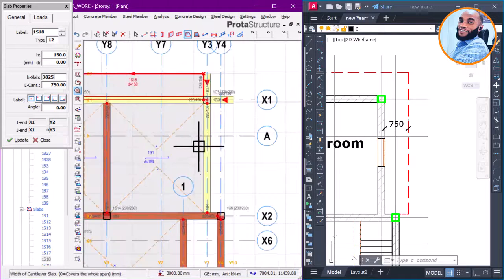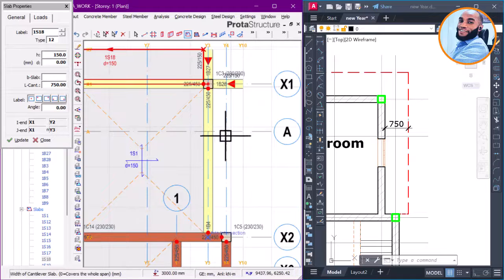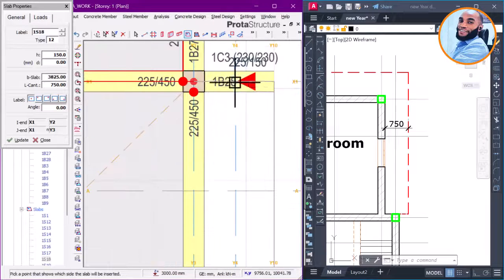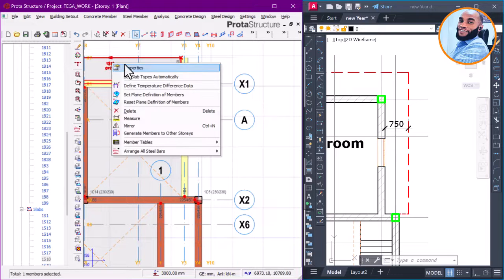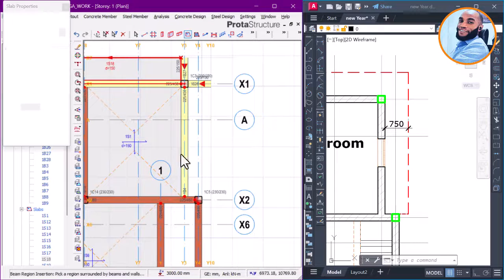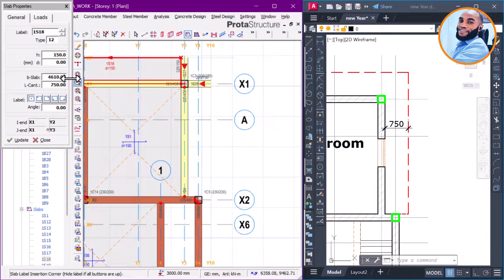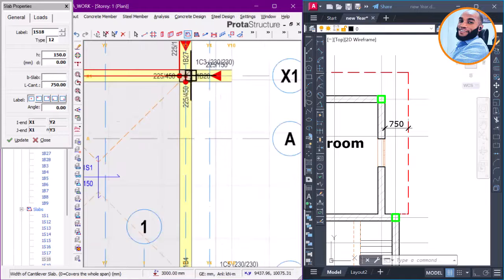And then I will now have to check again from here to here. Where will it stop? Let me see. No. I can see that it is trying to flush at the center, which is bad. So I'll escape again, escape again, and then come again right now. Click here, properties. Now I will start from top down. So 3825. I'll start from this top and come down.